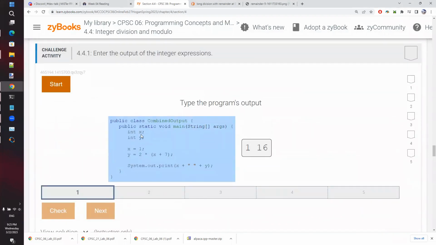Okay, we're going to do this one challenge activity and then we're going to stop because we're over an hour into this. Oh, actually, you know what? We are well over an hour into this. I'm going to stop here and we will start here next time. And on Friday, get through the rest of the challenge exercises for this. So that's going to be it for now.